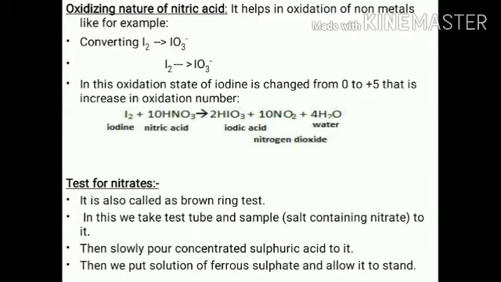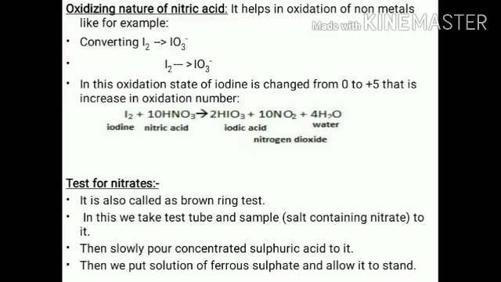Okay. Now, the test of nitrate. How can we test for nitrate? In the practical scenario, two acidic radicals, nitrate and nitrite, are present in compounds. First of all, how can you separate them? You have to take a test tube, put in the sample, and add water, which gives you the OS, original solution. Then you have to add concentrated H2SO4.